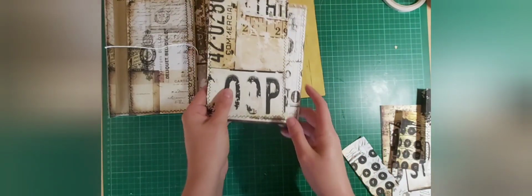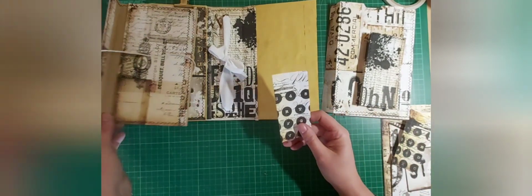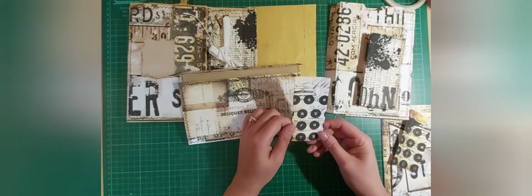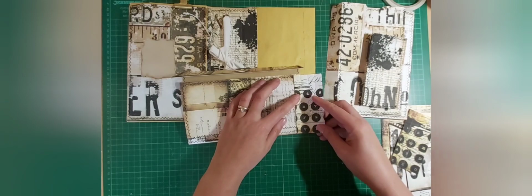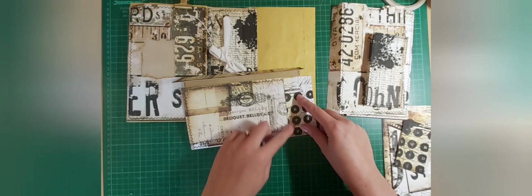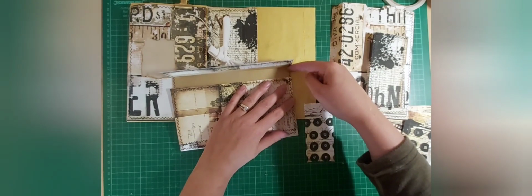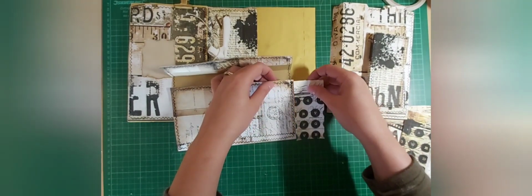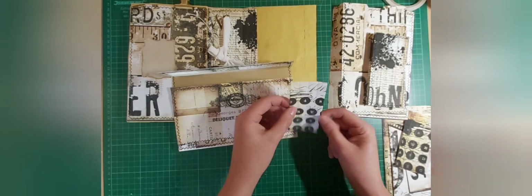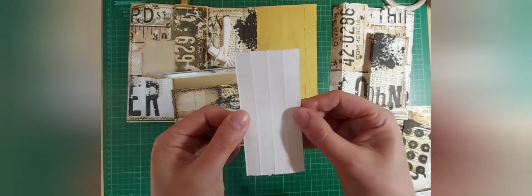Okay, so I've got those hinging off, and the only other thing I've done to get ready is for the envelope. I want to make this more of a gusseted envelope. So I have a piece of spare, one of my cutoffs, and you just want it roughly the height of this piece, not the height of the entire envelope because you've got a space there, so just the height of this section. This is 2 inches wide, and all I've done is score every half inch, so you should have 3 score lines or 4 individual pieces, if that makes sense.